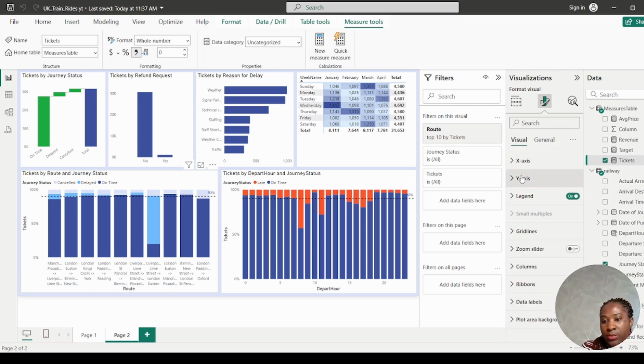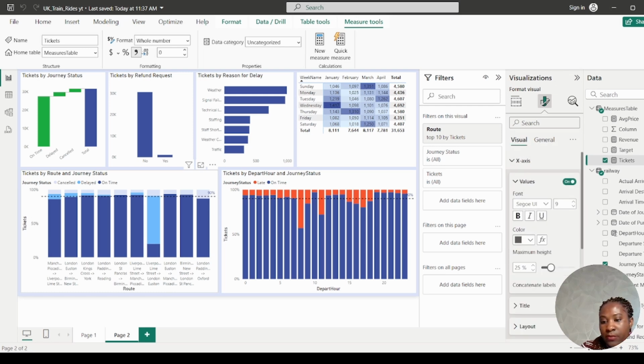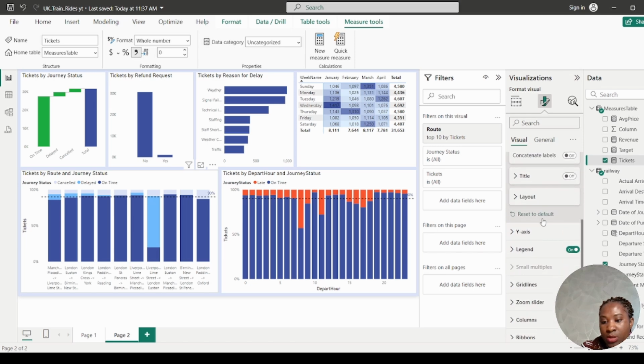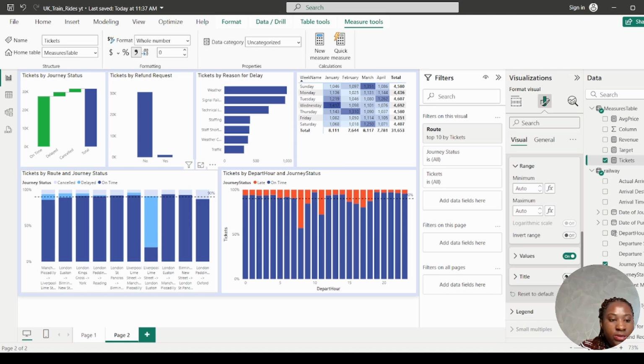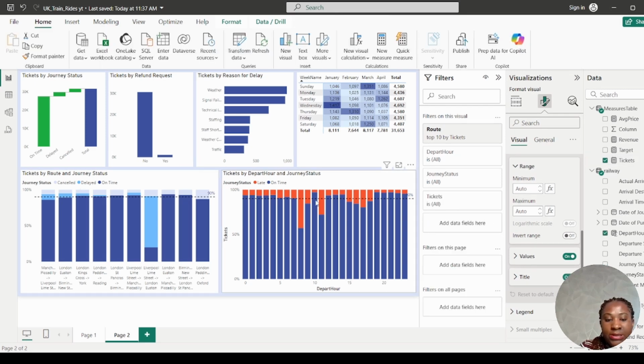So we go back quickly, turn it off, and then turn this also off. And the reason why we are turning this off is that we have this information already in the title. So to make everything clear and for readability sake and for making the dashboard clean, there is no need to keep all of this as well.